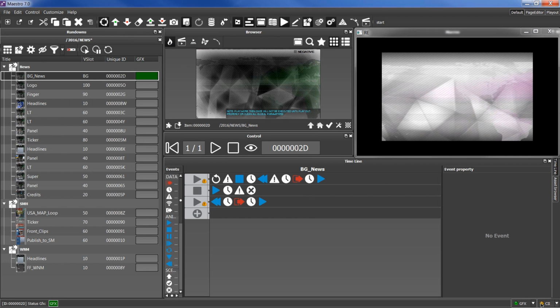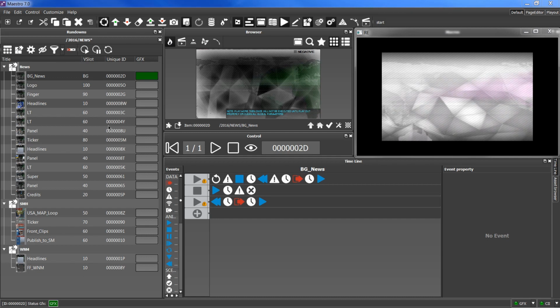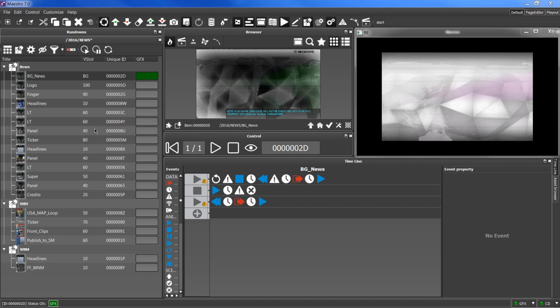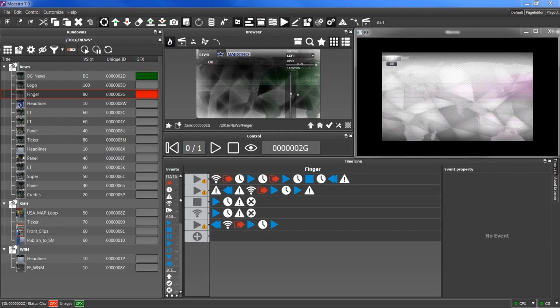Now as you can see, the CII button turned yellow, which means it is ready and waiting for connection. Once CII is connected, the button will turn green. Currently I have one open rundown that I created in advance. The playlist can be controlled manually and by automation at the same time. Now that my automation is connected, I will trigger my finger item by its UID. As you can see, the item was queued and now it is going on air.